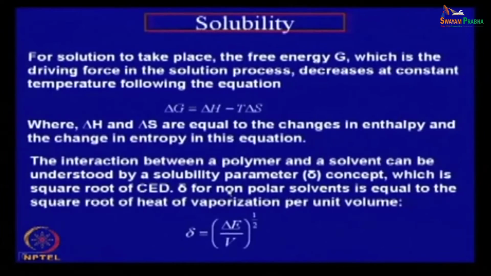There are many examples here. Now, let us come to the solubility behavior, the dissolution behavior of polymers. Already I have devoted some time to explain what we mean by solubility. Now, for a solution to take place, the free energy is the driving force in the solution process, which decreases at constant temperature following the equation. That means a solution can take place, or miscibility of two components can take place. Solubility, what do we mean by solubility?